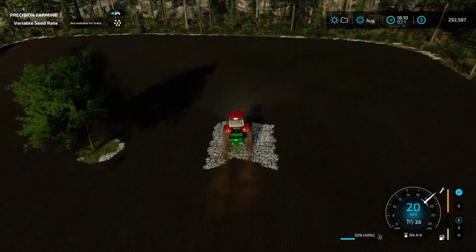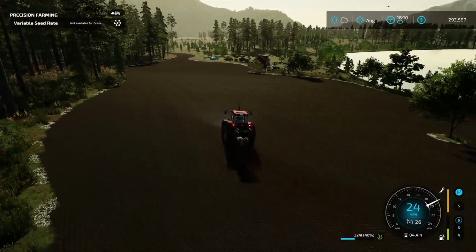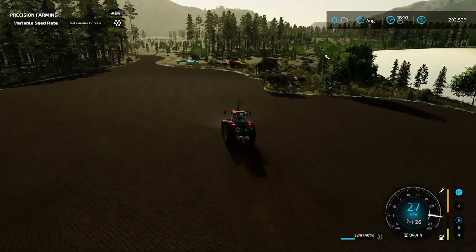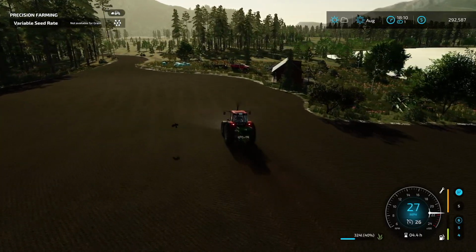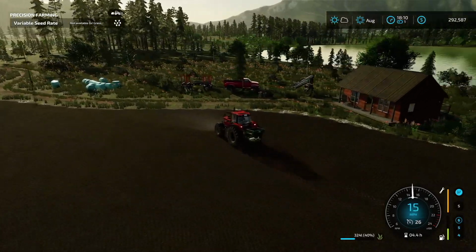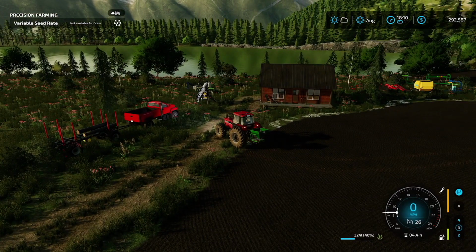Here we go. Last little bit, just like that. So now I'm going to go connect back up with my front loader tool as well as the bag grabber, the bag hooks. And that way I can grab the seed as well as the fertilizer I'm going to need as well, and bring that back here to the farm.